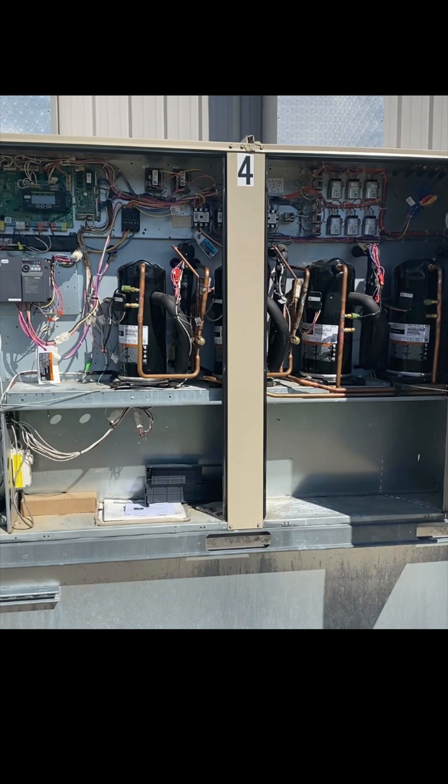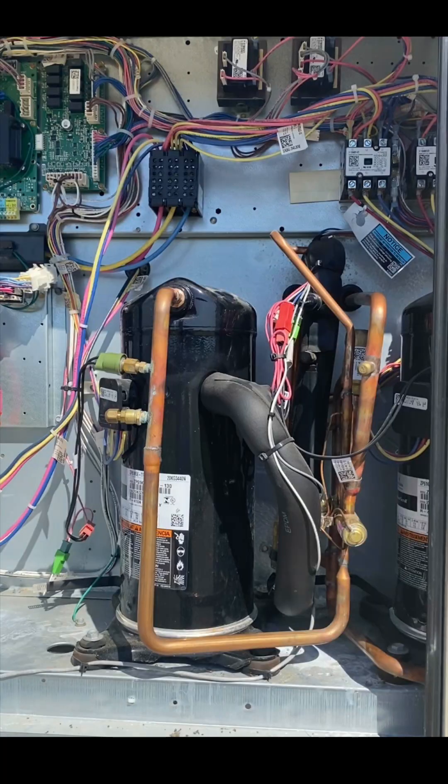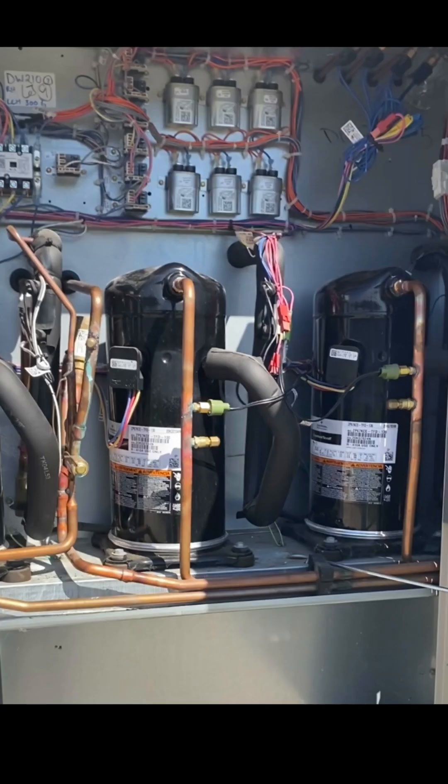When we got to the site, I suspected this is what I was going to find — actually, I knew it because I had read the manual. I knew only two of the four were used for reheat, but what I didn't know until I arrived on site was that the two compressors on the left are smaller than the two on the right. So when this thing is doing dehumidification, we're not even getting half of the unit's capacity. One of the key discoveries was that the two compressors being used for reheat dehumidification were smaller than the two not being used — and those larger compressors were not able to do on-demand reheat dehumidification.